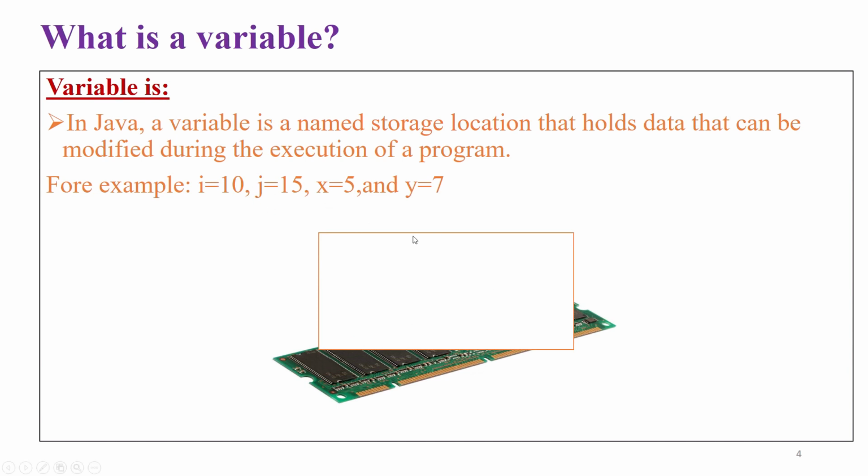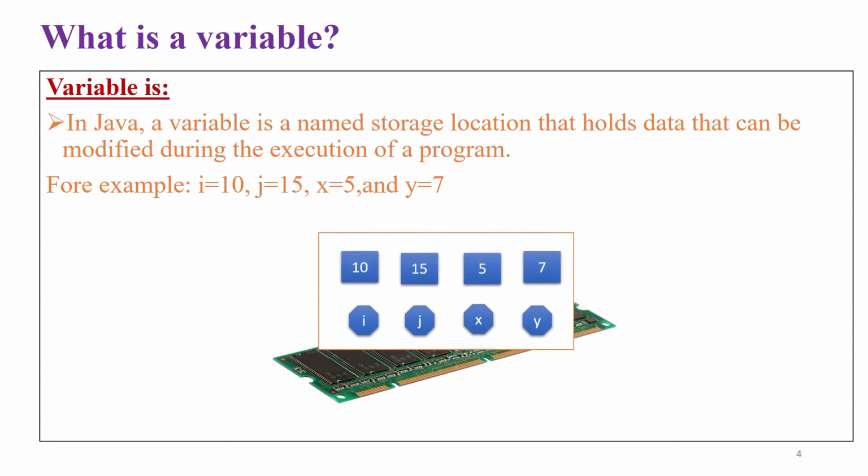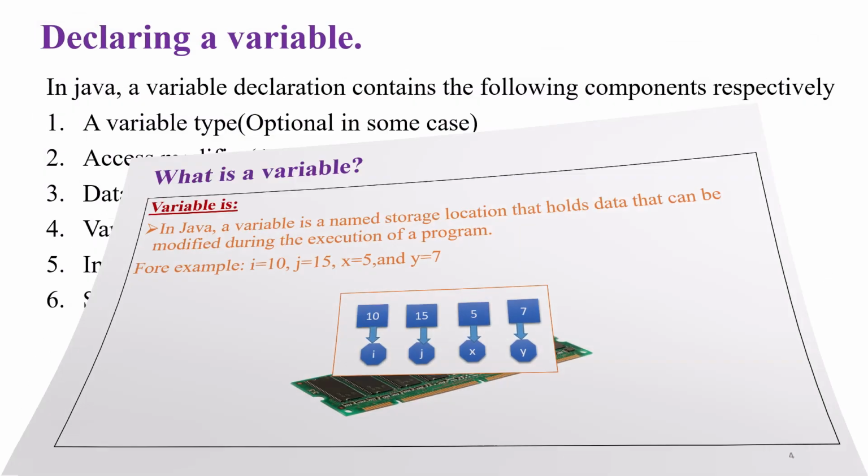When we declare a variable, the variable will be allocated a memory location on the RAM. Then after, we can put different values in the memory location that is held by the variable we referenced. Here for example, I equals 10, I is a variable that holds a memory location and 10 is a value stored on that location.